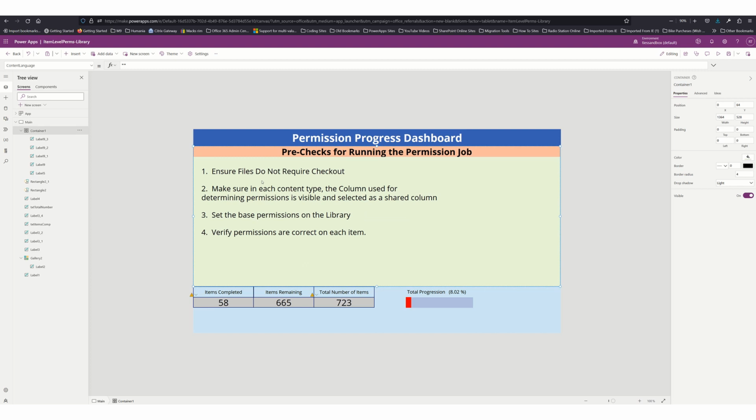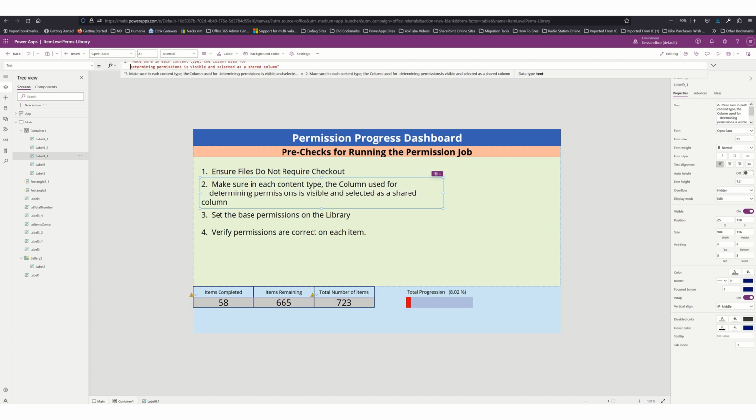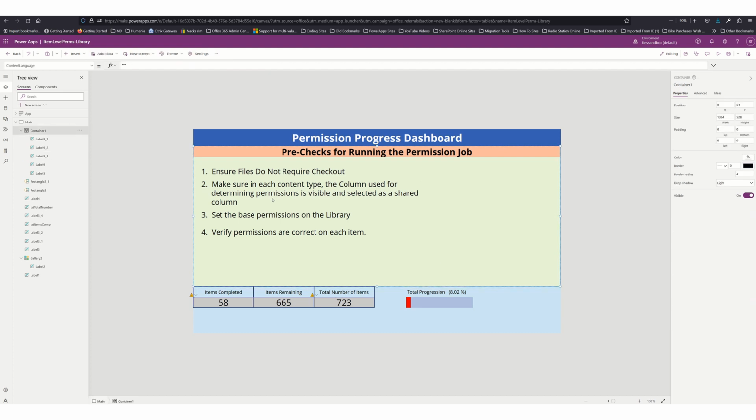So I want to clean this up now. Let's go after shared. Well, that lines it right up for me. There we go, that looks better. All right, so now I've got my directions in here.